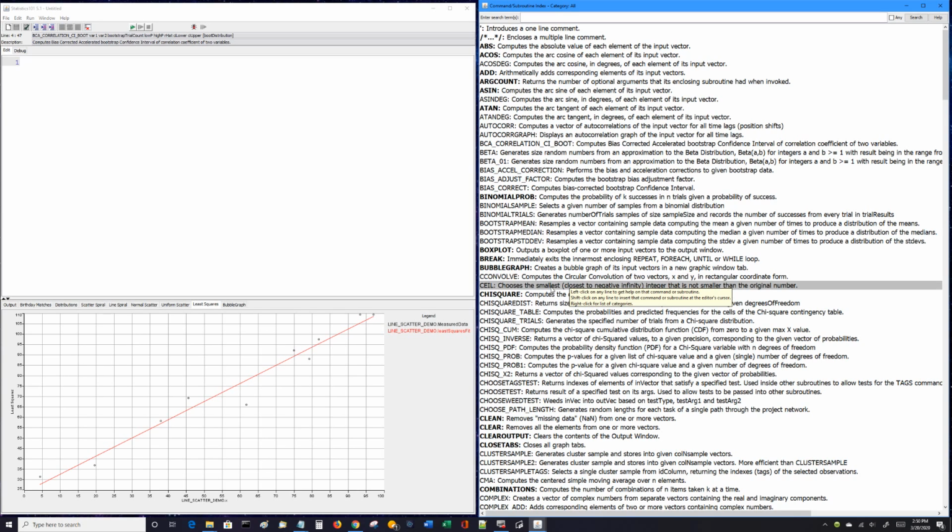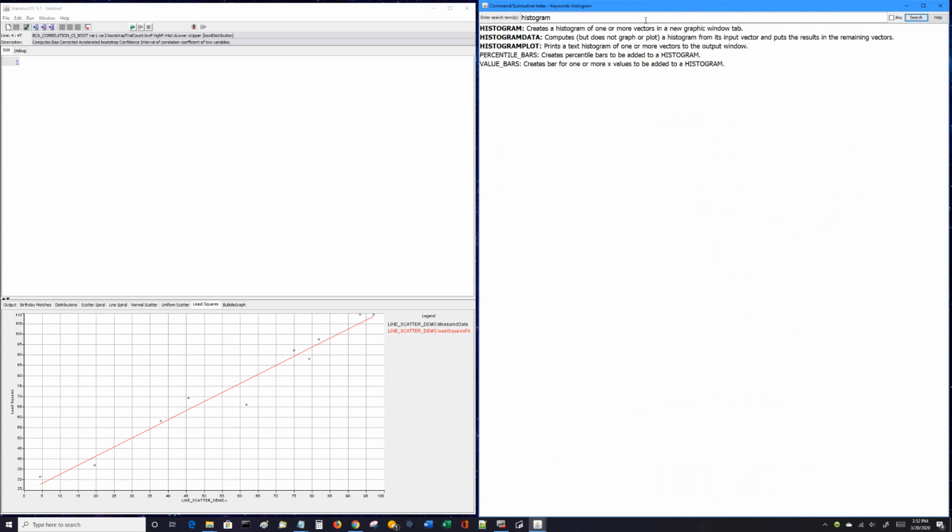To find a command or subroutine, type in one or more words or partial words relating to what you want to search for into the Enter Search Terms text box. Then press the Enter key or click the search button. For example, if I wanted to know what subroutines or commands might be related to histogram, all I have to do is type that in, and I can click on search.